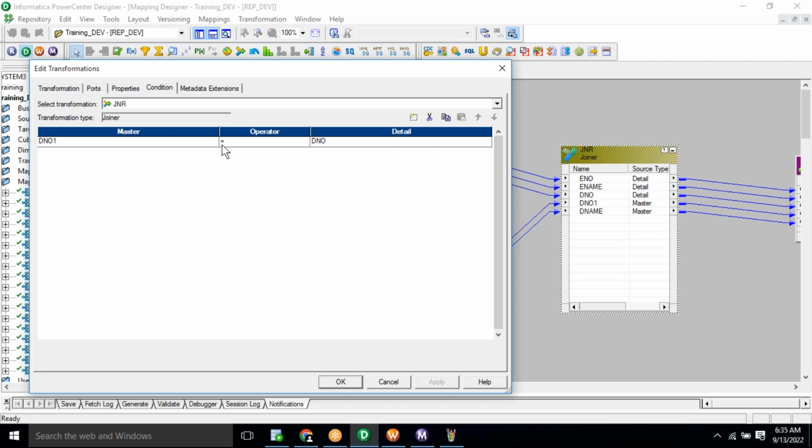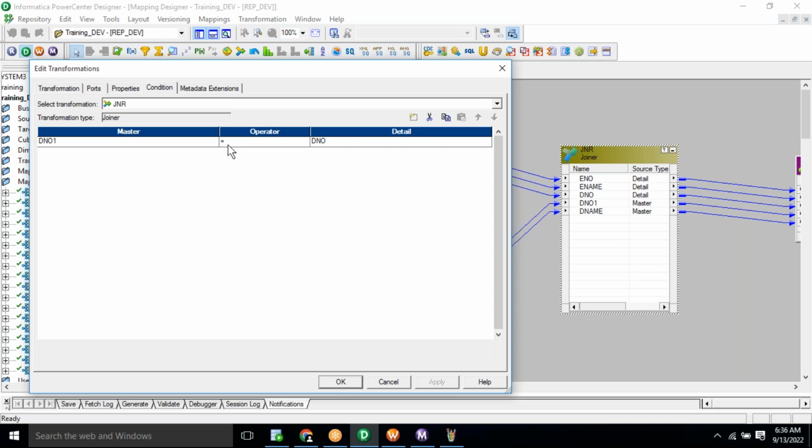But sometimes it is also necessary to use, in place of the equal to operator in the join condition, the less than operator, greater than operator, less than or equal to, greater than or equal to, not equal to. All these operators we may have to use in a join condition. But here the joiner supports only the equal to operator.